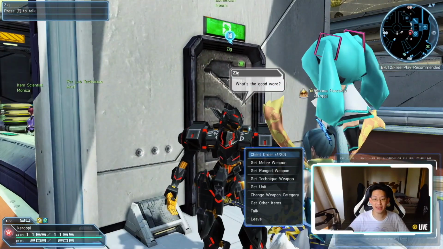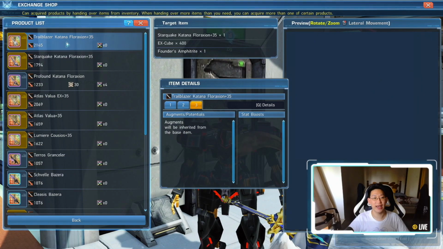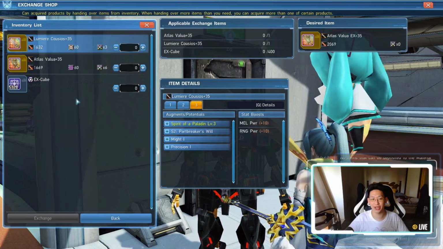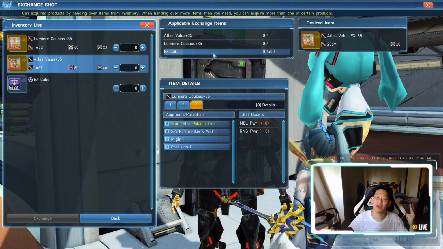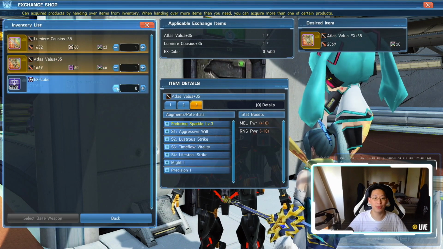So we're gonna talk to Ziggs, go to melee weapons, go to the katanas, and we're gonna be making the Atlas EX right here. We're gonna click on that and go exchange. Then over here it's going to tell you we need an Atlas Valua plus 35, as well as a Lumiere weapon plus 35, as well as 400 X cubes. So we're going to boop, boop, and boop.